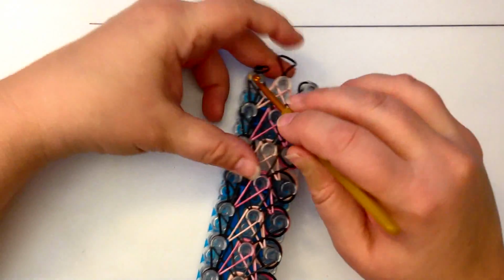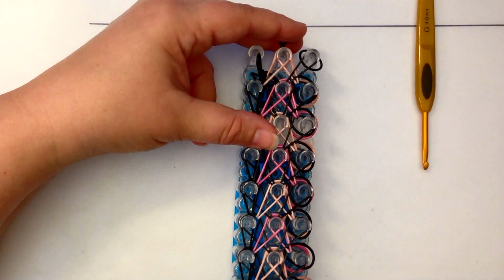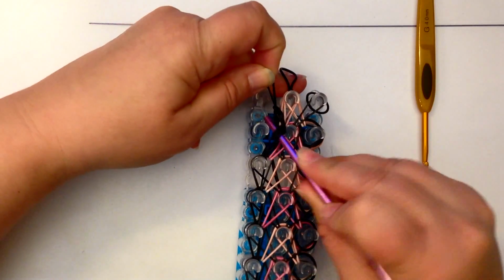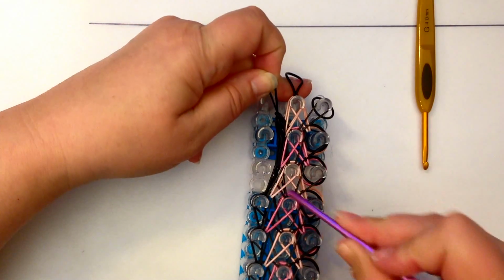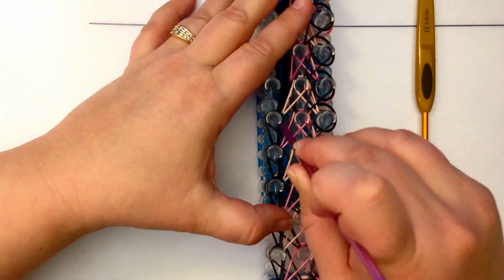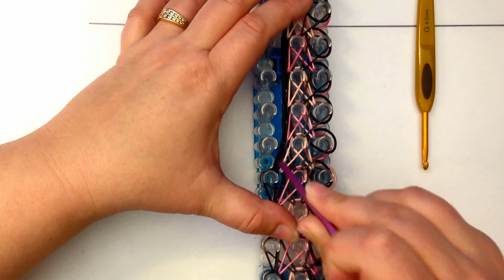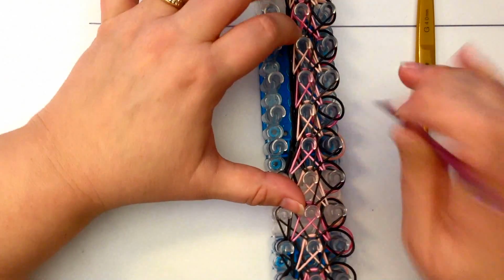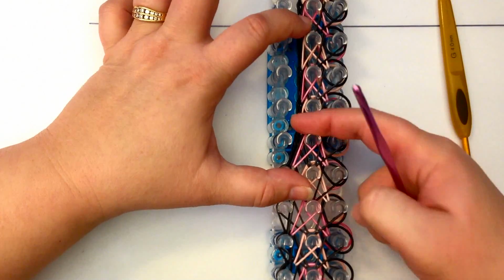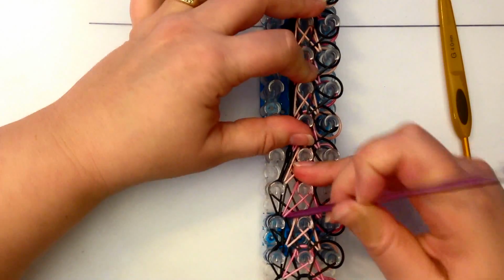Like that, and we're going to take this off our loom. Please do it gently. We don't want broken bands. I'm going to take the first column off. Make sure things are pushed down. The last thing you want is for things to fly off the pegs.